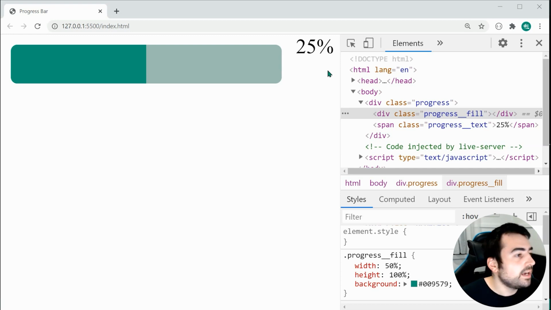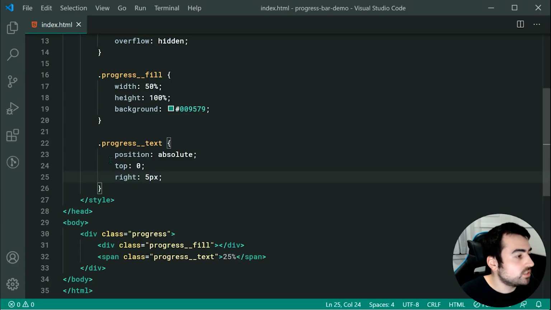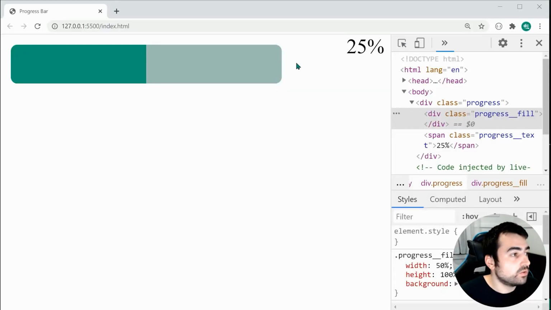As we can see, unfortunately the text is actually positioned relative to the page itself. So we can see it's in the top right corner, like we specified with the top and right values right here. So how do we make it so the actual text goes in the actual progress bar itself?